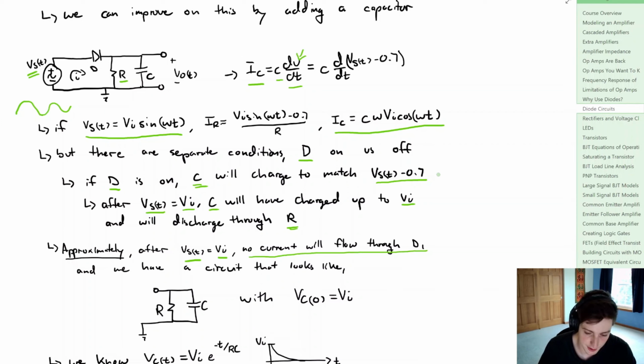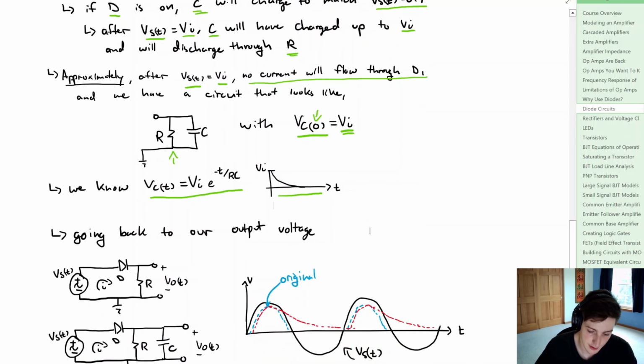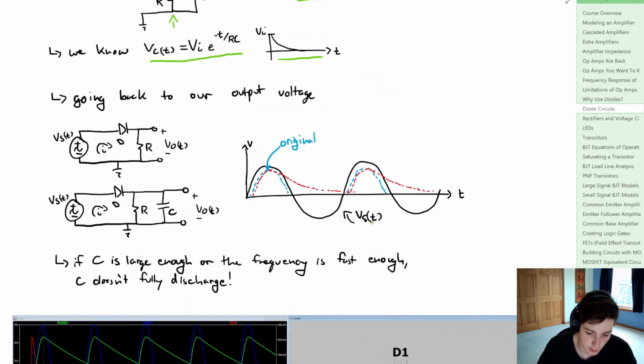And this just relates to our capacitor charging that we've looked at many times. And after that, what our circuit looks like is this following RC circuit. We're going to say that that's equal to the magnitude of that input voltage. And what happens is that from our original circuit here in the blue, by adding the capacitor, we get the output here in the red, where you get this exponential decay.